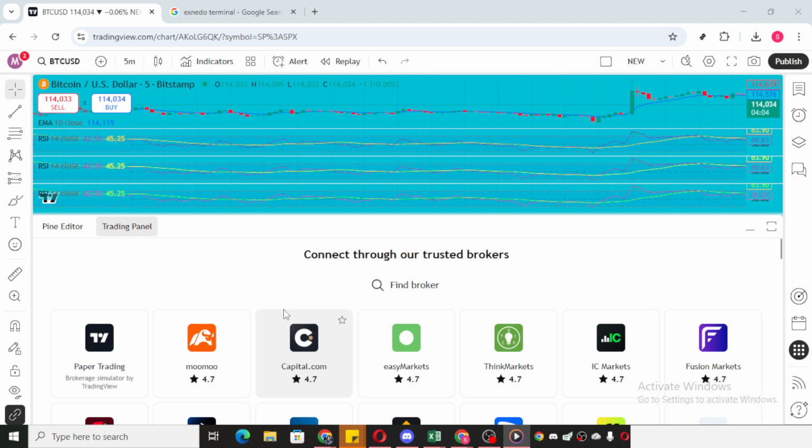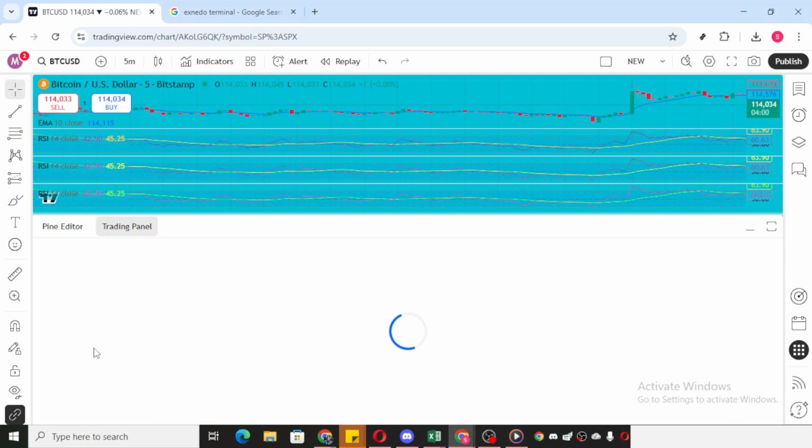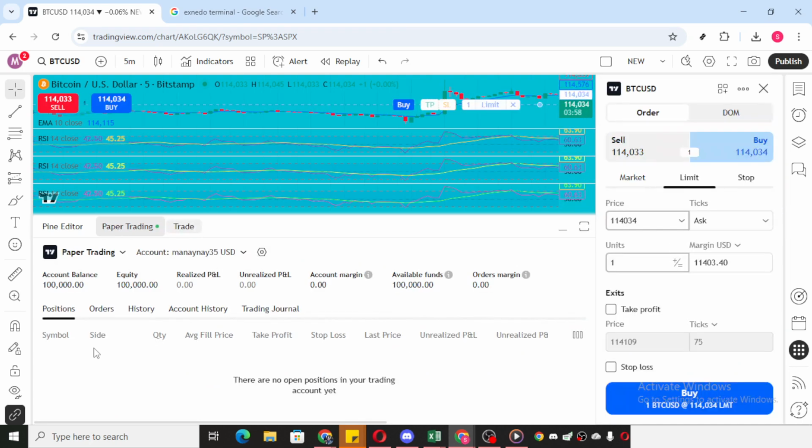If you're looking for another way to keep working with TradingView, consider using its paper trading feature. Paper trading allows you to trade with virtual funds in real time, which can be incredibly beneficial, especially if you're testing new strategies or honing your skills without risking real money. It mimics real market conditions, giving you a safer environment to practice. While this isn't a direct connection to Exness, it provides a robust platform for analysis and backtesting.